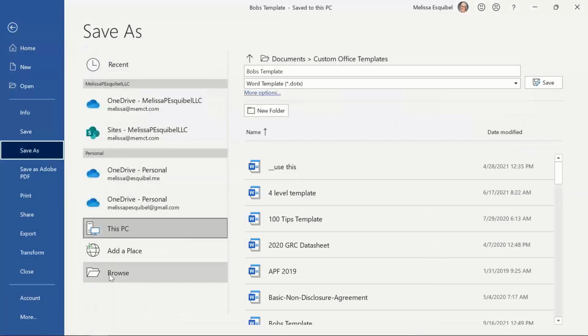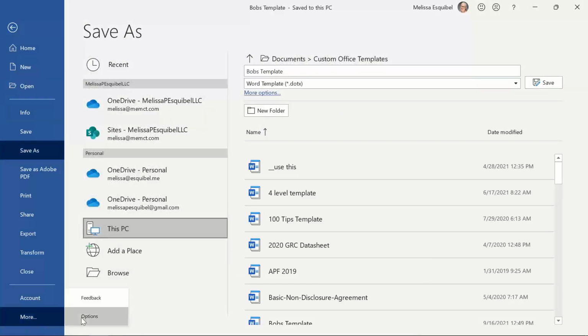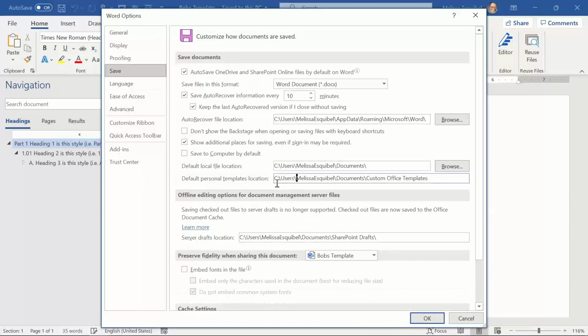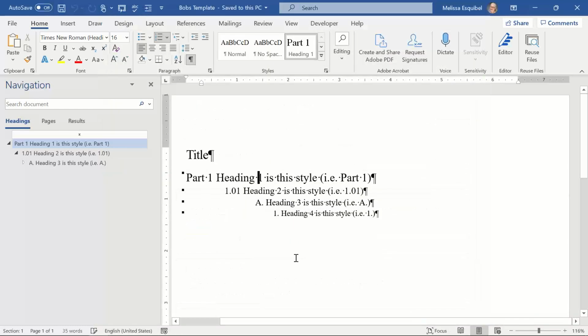Gotcha. When you get upgraded, I want to share something with you. If you do file options, and you go to save here, you can actually set this to be where your Office templates go. You can set this up as another templates library. So that's possible. But what I think is the most straightforward thing, because you don't want anyone to have to do too many things that are too different.